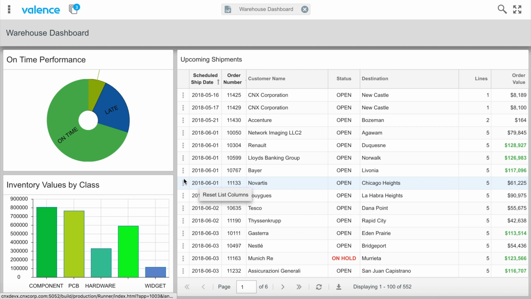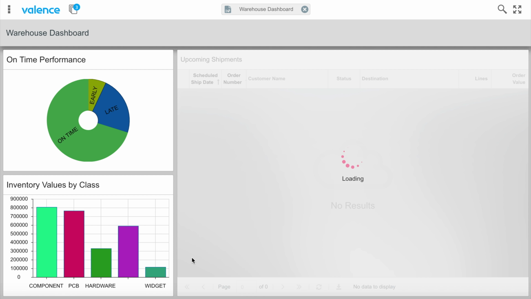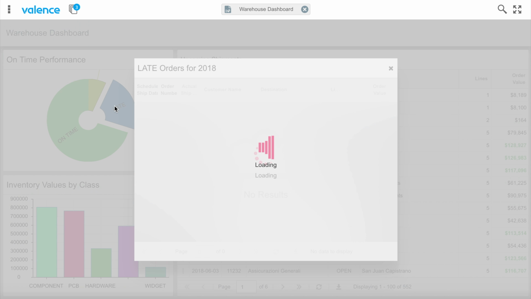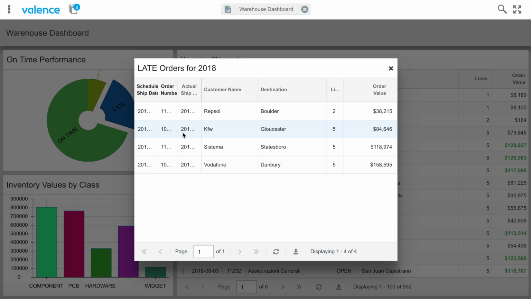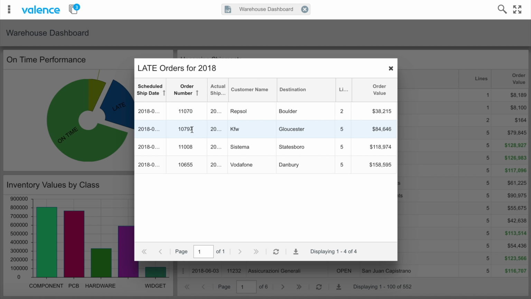Let's refresh. Reload. And when we click on there, okay, so now, excellent. So it looks like I could have laid this out a little better. If I go into the widget, you can see my columns are not wide enough to show this data properly. But I could go back into the widget definition for this and move these columns around a little bit to clean that up. But I won't do that right now.